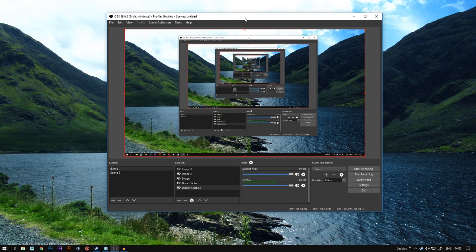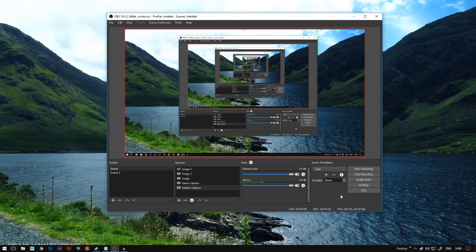So today we're going to be quickly showing you guys the best settings you can use for your OBS stream. Now, this is going to be using OBS Studio. If you haven't got this already, head over to the link in the description and download the latest version of OBS. The one I'm using is 19.0.2 and it's the 64-bit version. If you don't know what version, it's probably 64-bit nowadays. But if you have a 32-bit system, then obviously you're going to have to download the 32-bit version.